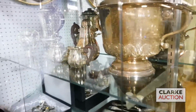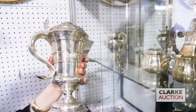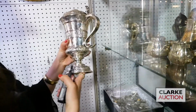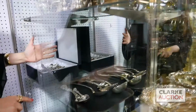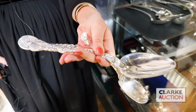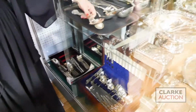This is a beautiful Russian teapot. This is Gorham, but I thought it was Continental at first. Beautiful masked faces. Here's the North Wind mask. Beautiful design to this. Continental silver, large serving pieces. These are actually each Tiffany, and they're sweet as could be. Each have big turkeys on them. You could buy these now and they're very expensive, but these are all grouped together.